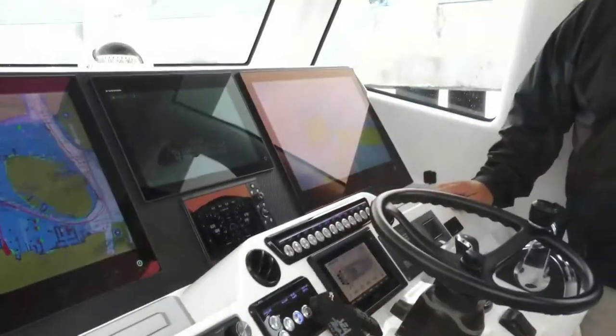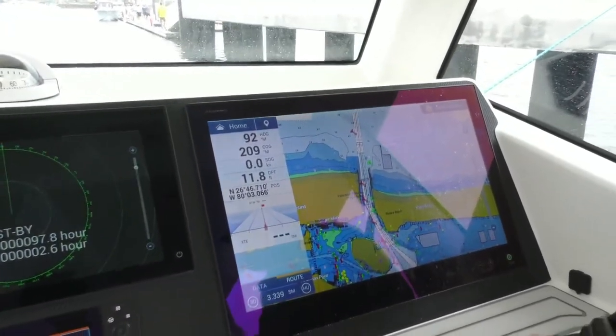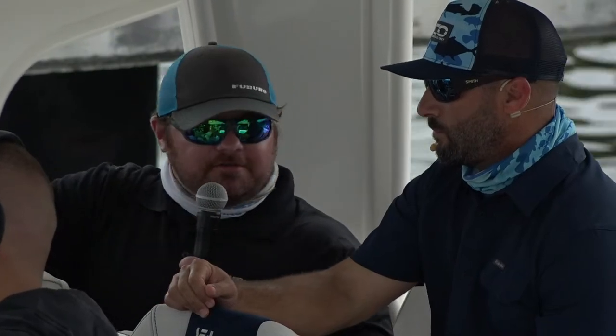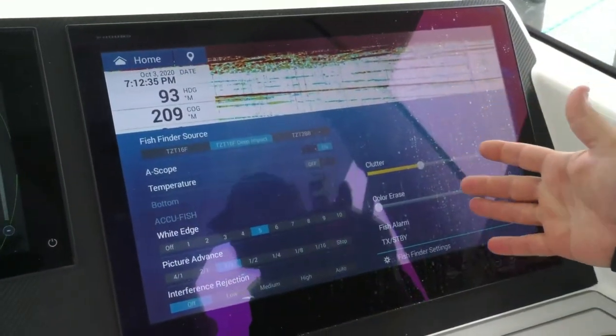Very smooth. With the user interface and these edge swipes, you never have to take your eyes off the screen to go back into home, settings, or parameters, which would take longer than the average end user is used to. Like Braden demonstrated, one simple edge swipe and everything is right there at the touch of your fingers. Same thing on your fish finder page. We swipe up and here's all the information I'm going to need to adjust.